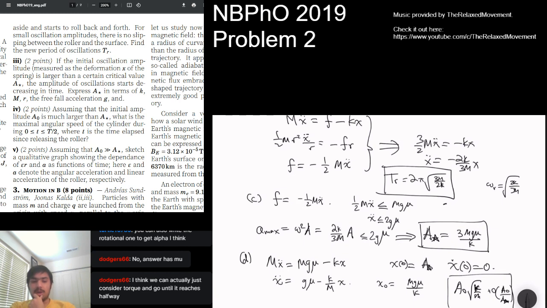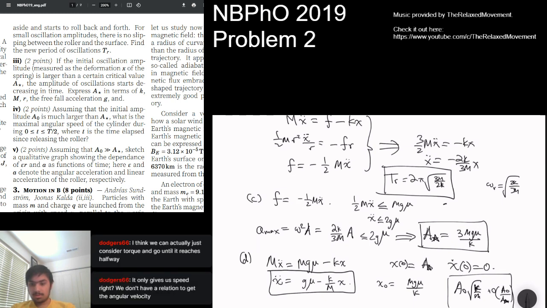Wait, can you tell me what's wrong with my approach? I want to know what's wrong with the way it's set up right now. Do you agree that this is the equation of motion after it goes into the sliding regime? Or is this wrong? Because if this is right, I don't see why the answer I wrote down is wrong.